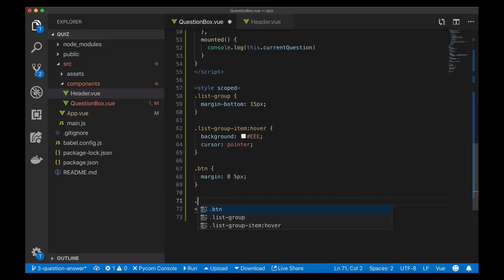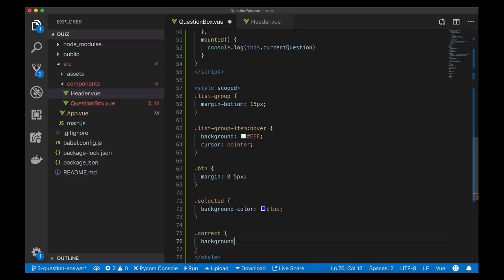One is for a selected answer, and I'm going to give this a background color. Let's just say blue for right now. Background color of blue, and then a correct answer. When the answer is correct, I'm going to give it a background color of green.